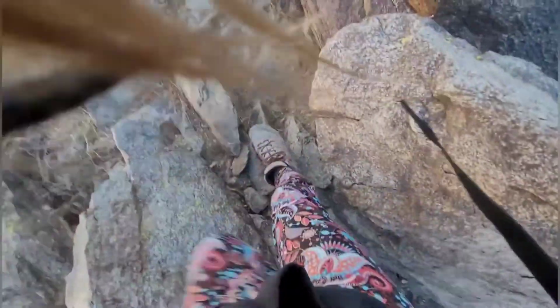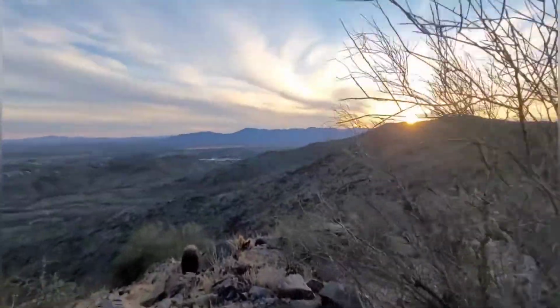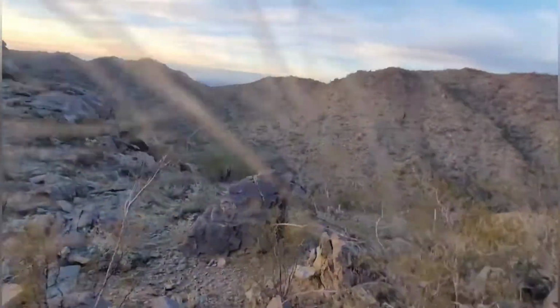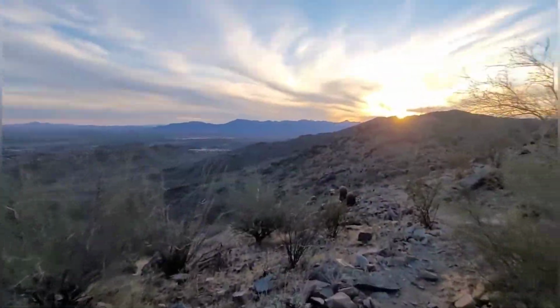Okay. That's right. This is what I came through right here. Okay. Much better. Here's the trail. Oh, Lord. All right, there we go. Here's the trail, we found it. That was a little bit of an adventure, trying to get back to it. Tiny little short one. All right, sunset.